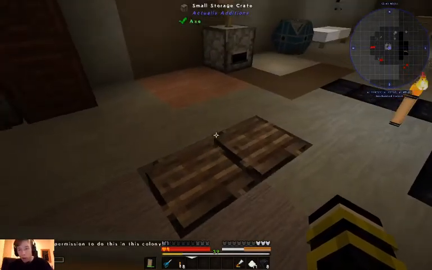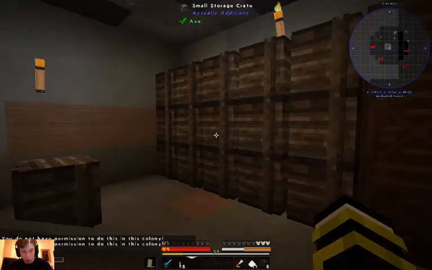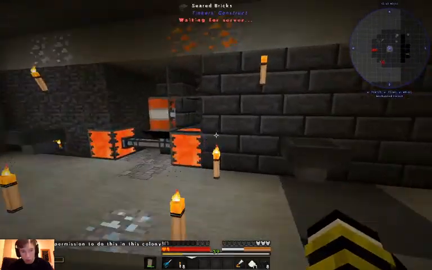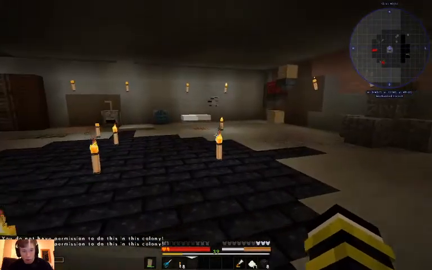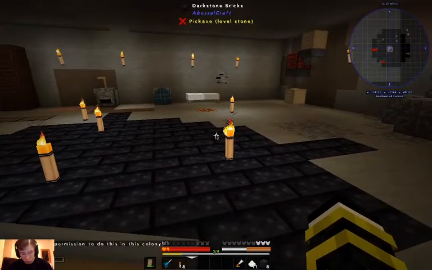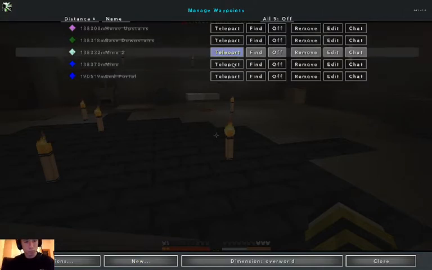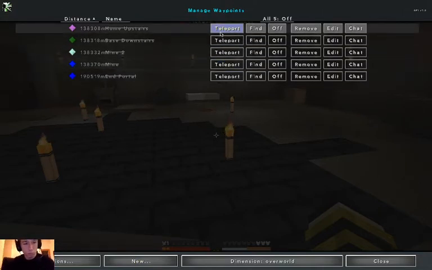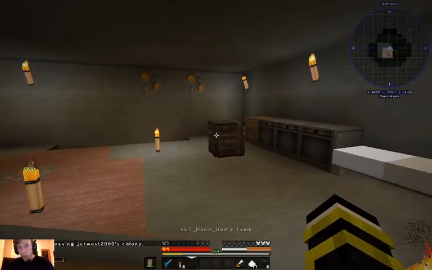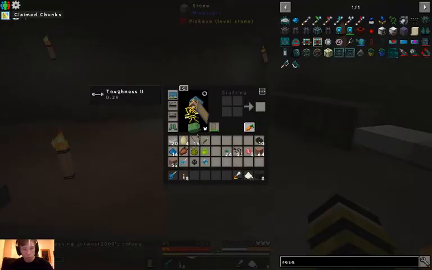Oh, did he actually claim his chunks? Yo. Oh, he actually claimed his chunks, boy. Oh, dang. Okay, he's claiming chunks. Okay, go ahead, claim chunks. Because guess what? I'm about to do the same. Oh, I did claim my chunks. Okay. Well, we're about to claim more, because I want to.